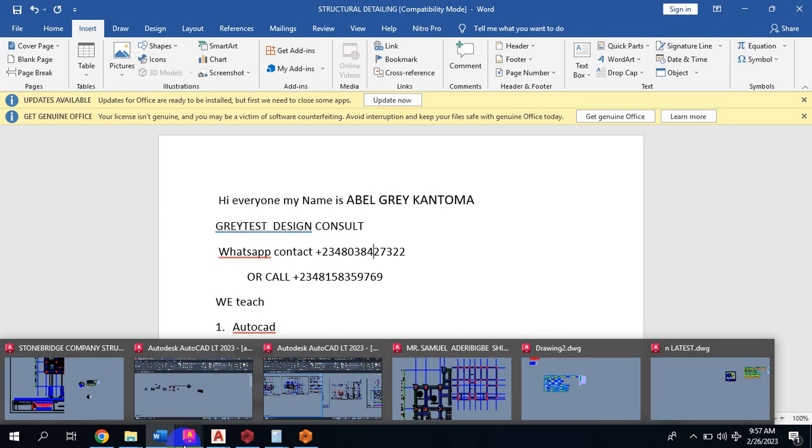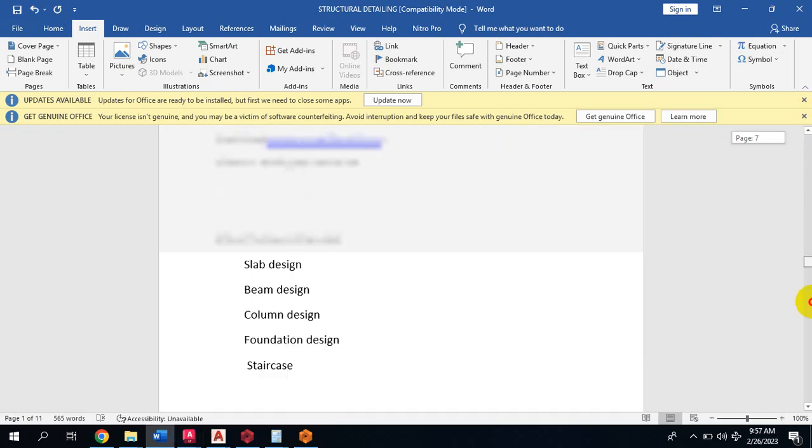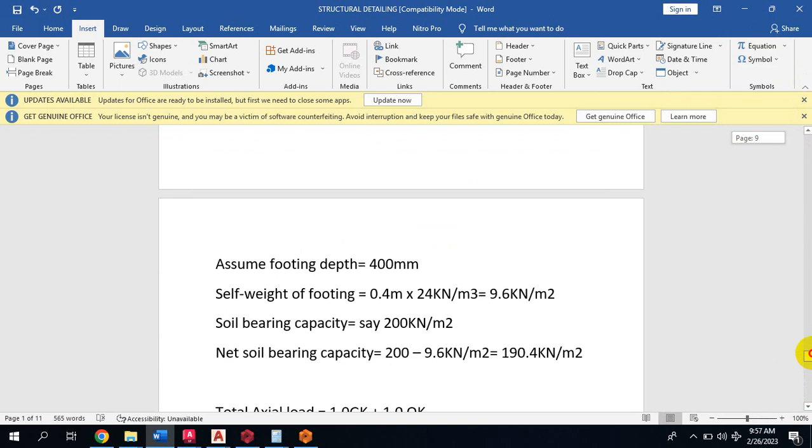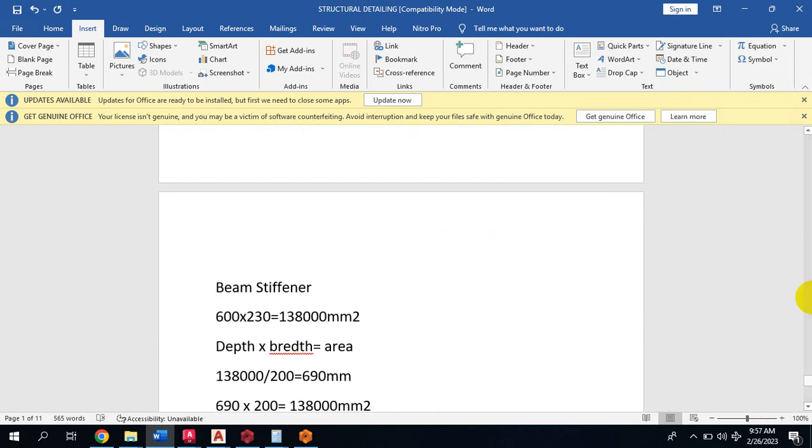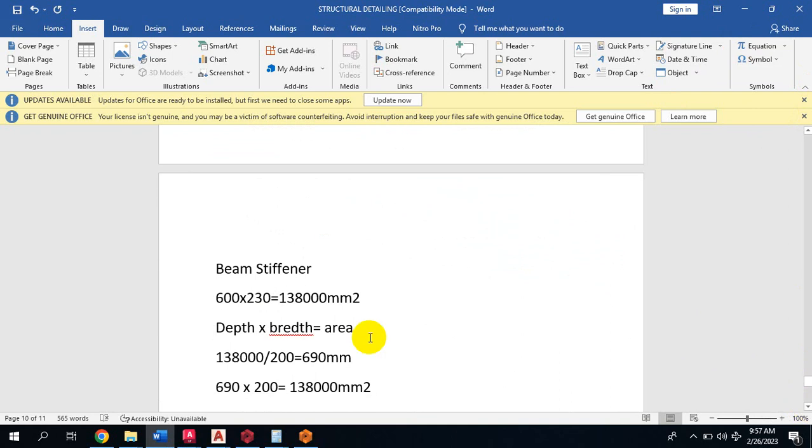But in actual sense, hidden beams are what we call slab stiffness, just to increase the stiffness of your slab.